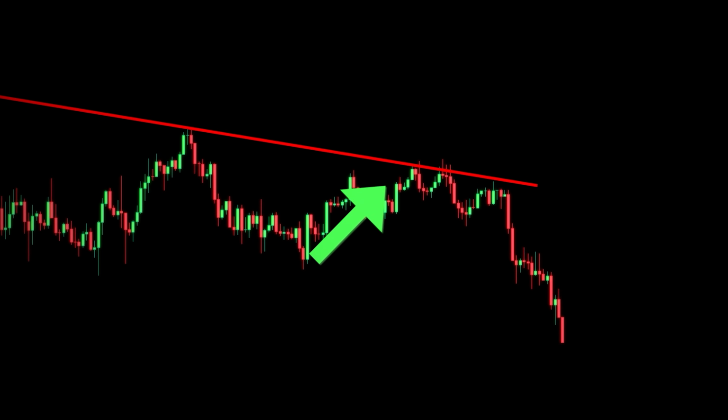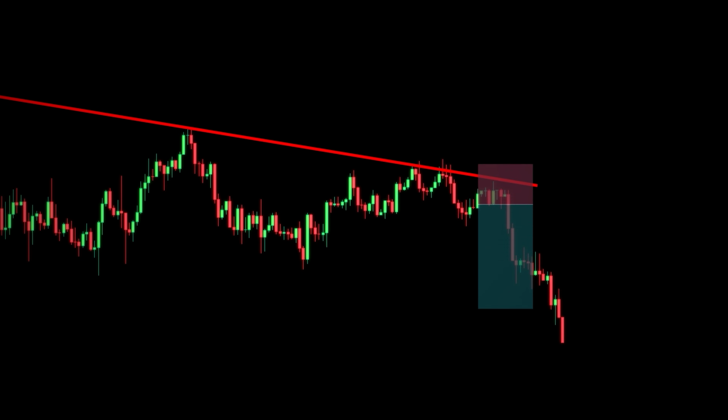If price is moving upward toward a trend line, we can look for it to act as resistance. This allows us to confidently bet on price moving downward from that level. We can do this by opening a short position, allowing us to profit when price reverses.